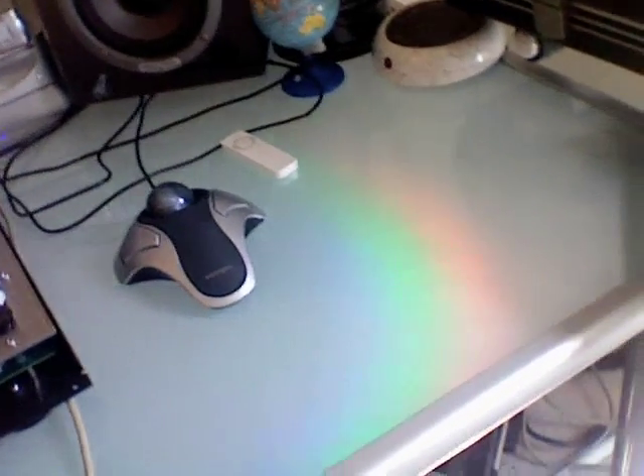There's a rainbow in my desk. I didn't know it was magic when I bought it. There's a baloney. I build a cave for her every day so she can kind of chill out, feel safe and secure. I'm going to try to polish off these videos about the axis because I have to give it back — well, pass it along forward to Berkeley. Hey, there's a rainbow on my chin. I have to give it to Berkeley next week when I go to Boston. I hope they give me another one.